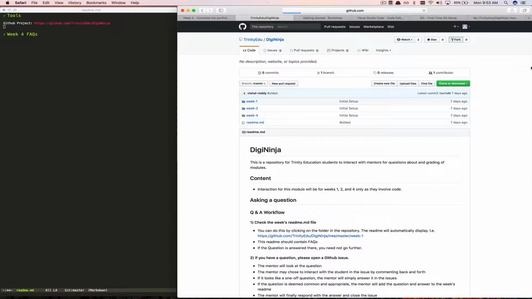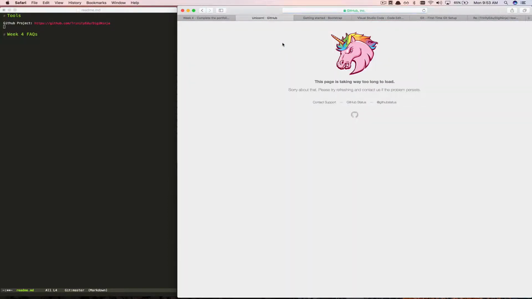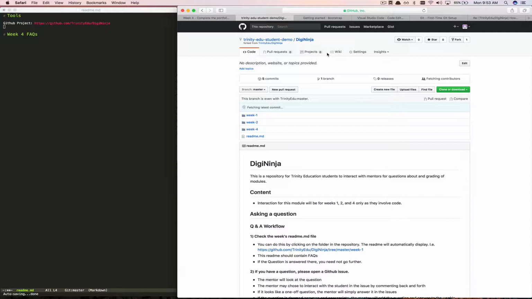A fork is basically your own version of the project. So mentors can put more information in the Trinity EDU DigiNinja project. I have to probably refresh it. So if that happens, just refresh. But a fork is basically your own version of the project.